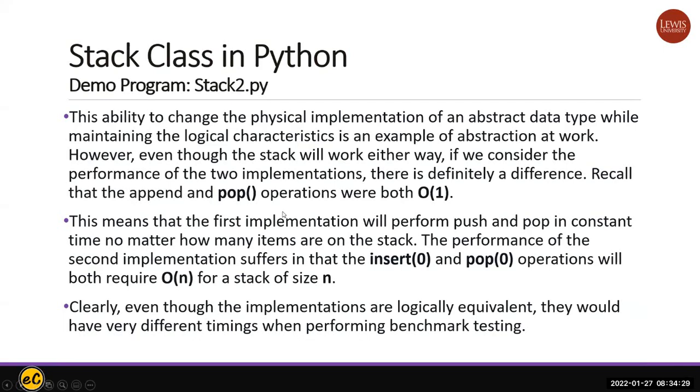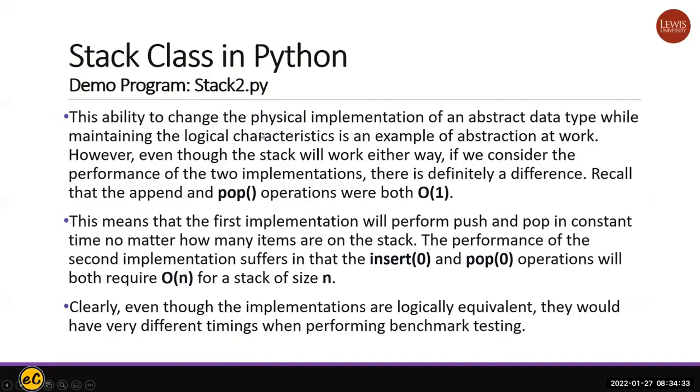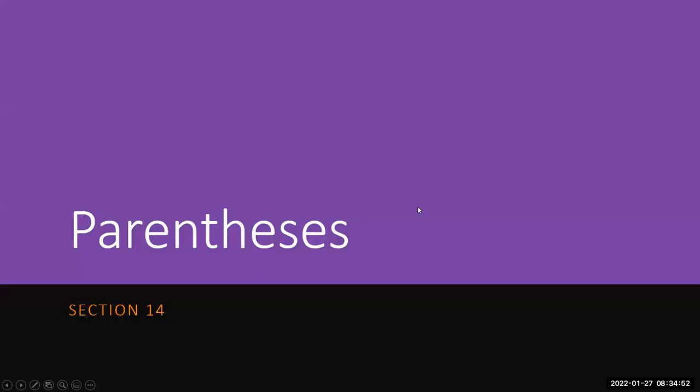So we really like to use the pop on the end, in the first implementation instead of the second implementation. The second implementation is slower because of the order of n operation. Here we have the call frame for push and pop for this Python program. You can try to use the so-called Python runner to check it.